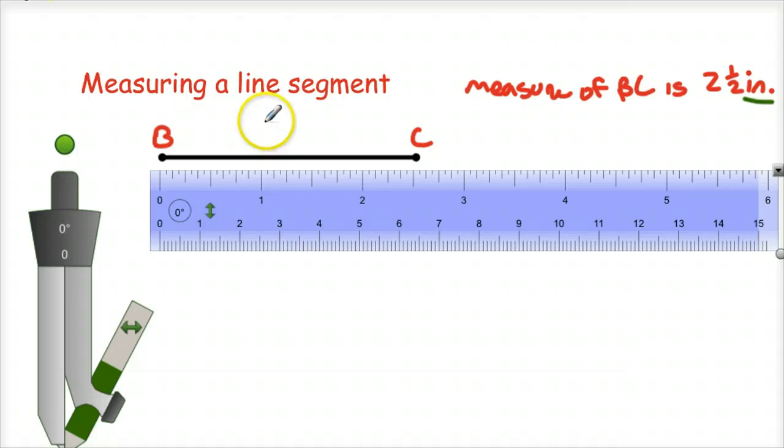So you'll have an inch, 1/2 inch, 1/4 of an inch, 1/8 of an inch, and 1/16 of an inch. And so we could be very precise. So if I wanted to be even more accurate here, it looks like I could extend out line segment BC. Let's select that. Let's move it out a little bit.